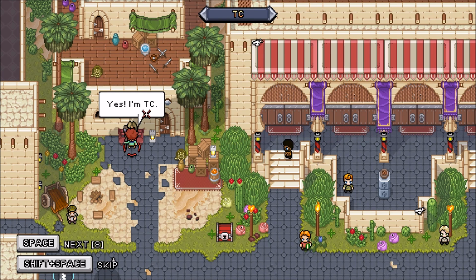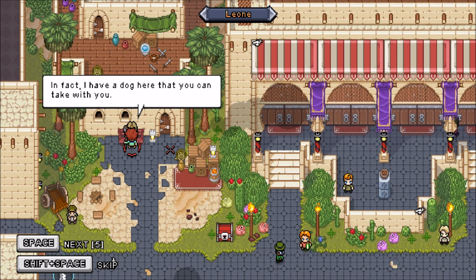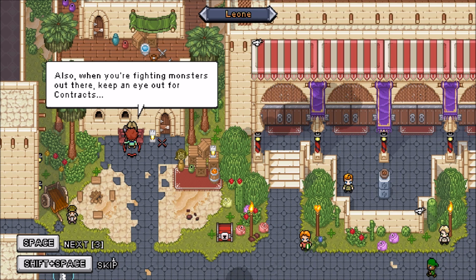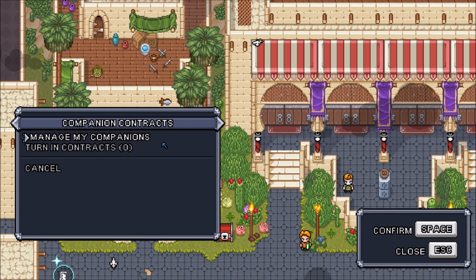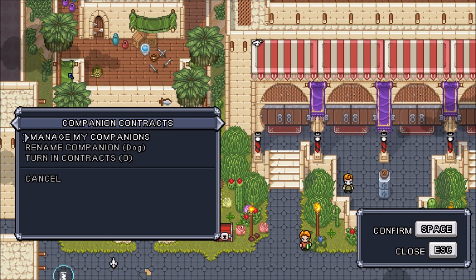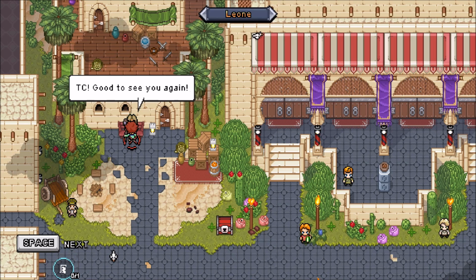Adventurers Guild, right? Yes, I'm TC. Right then, I'm Leon. Come to me if you need to hire a companion to travel with you. In fact, I have a dog here you can take with you now. Oh, sure. Also, when you're fighting monsters out there, keep an eye out for contracts. If you bring them back to me, I can sell them to you as a new companion. Alright, thanks, Leon. Yep. So here's where we get our companions. Currently, we only have the dog, which is right here. So we're going to use him. He's actually really good, a great pet to start off with. Don't forget to give gifts to your companion to make them stronger.